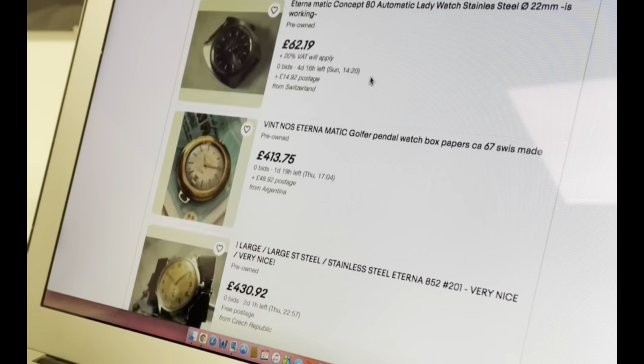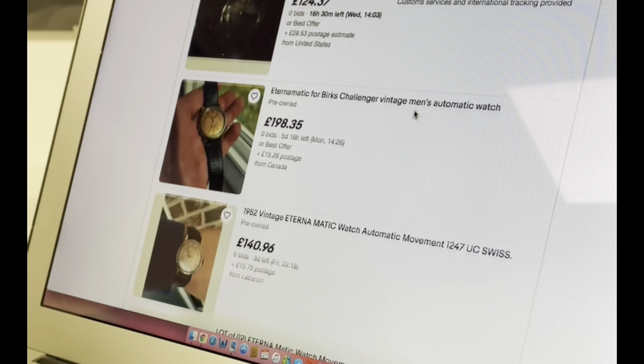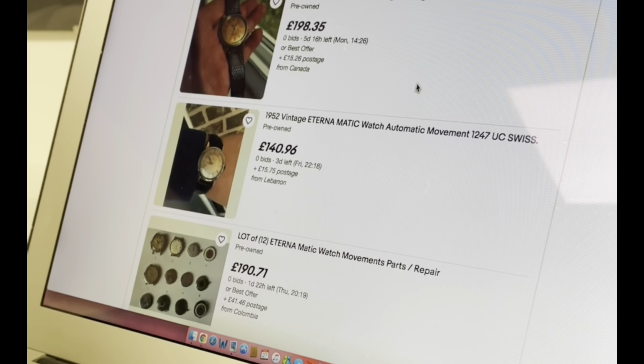582. Let's have a look at that. That's £430. Yeah, but it's a 582. Oh, okay. Is that good? Yeah, that's a big caliber, quite popular caliber as well. Oh, okay. Cool watches. I'm not seeing anything that's jumping out apart from that original sort of caramel patina. What's your verdict on this? Valjoux 23 in 35mm. It's non-waterproof, but might be a bit of a mashup of parts, that one. Have a look, yeah.